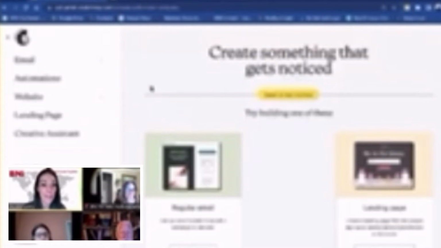Okay, so there's a number of different campaigns that a person could create. And if you click create campaign in the top right, it's going to give you some examples, or the list of things you can do.